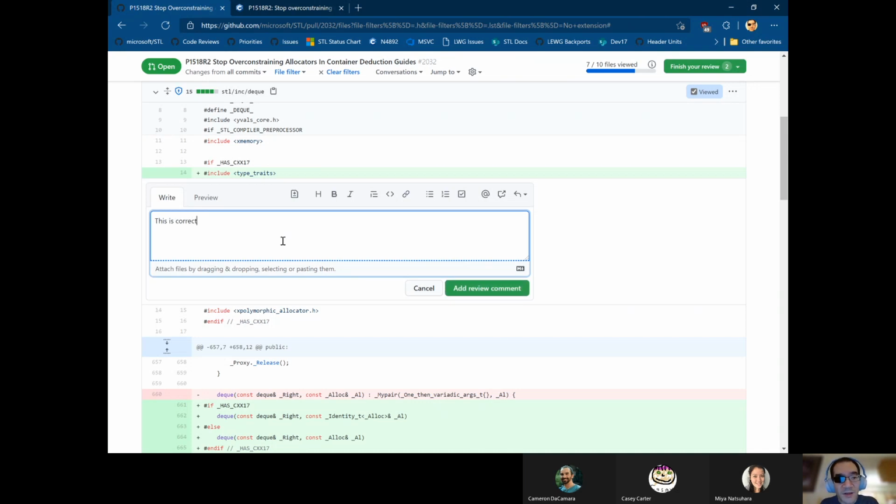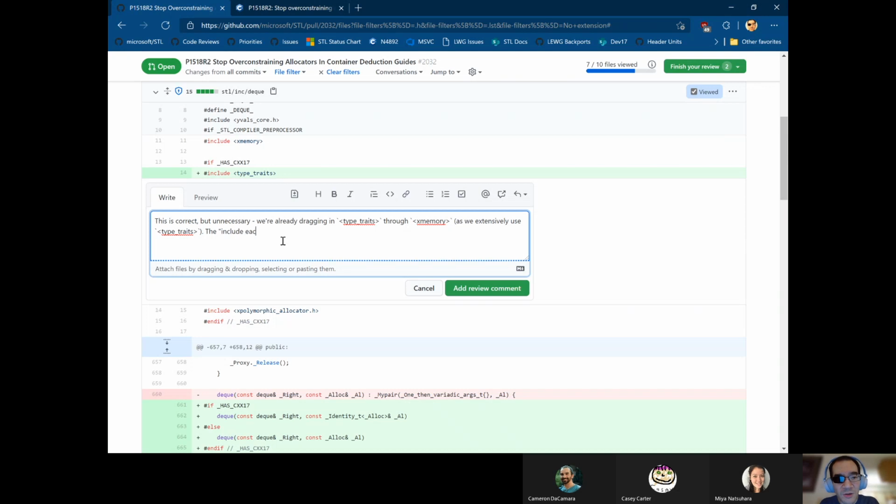This is correct, but unnecessary. We're already dragging in type traits through xmemory, as we extensively use type traits.